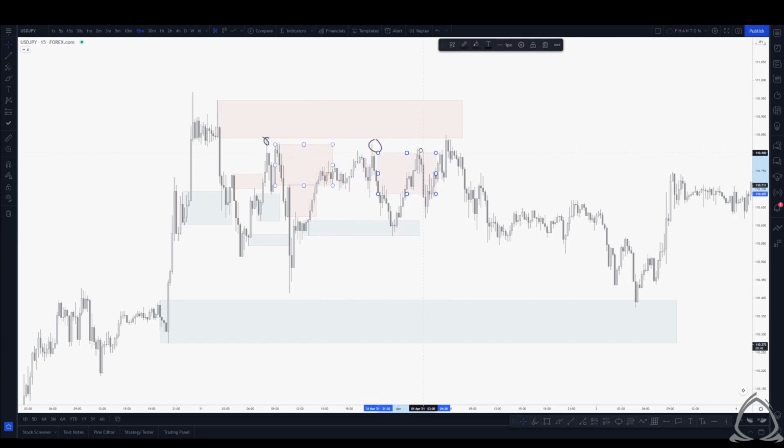But what this exercise is going to do is get you thinking. It's going to get you comfortable with mapping out supply and demand zones, and you'll begin to train your eyes to see them. And one thing that I recommend doing after you've completed this exercise of simply mapping out supply and demand zones, again, don't worry about what happens to the supply and demand zones.